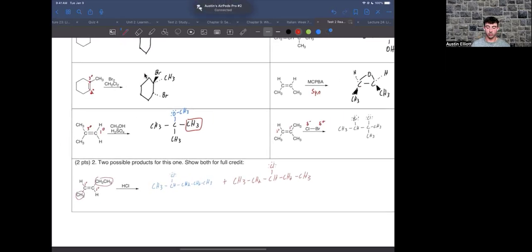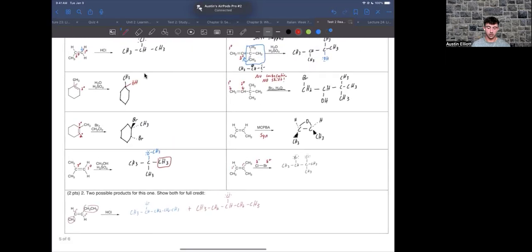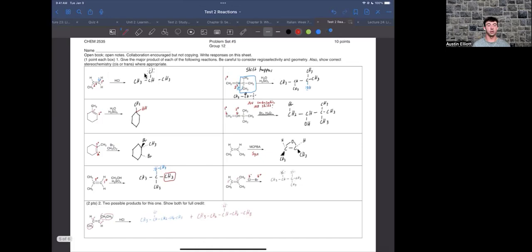So that's pretty much it for the reactions overall. This covers a lot of chapter 6 reactions. I know the ozonolysis one is not on the problem set, but it's a good one to know. We'll probably see it on the test. But overall, making flashcards, like I said, is a great way to study these. Coming to office hours, asking the TAs or Dr. Bergman to explain the reactions and how they work, and whether they're Markovnikov, anti-addition, or syn addition, are all super important things to know. So I recommend coming and asking for help sooner rather than later, since the test is coming up relatively soon. So I hope this video is helpful. And yeah, good luck studying overall.